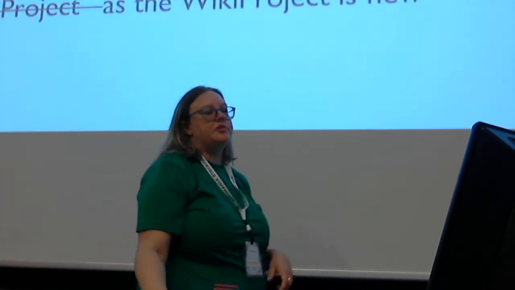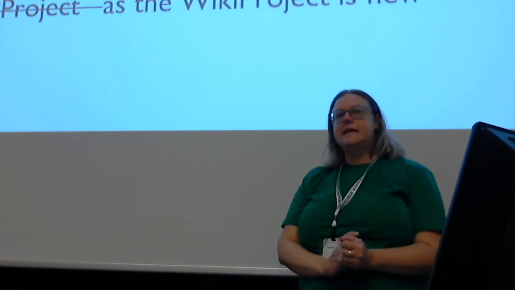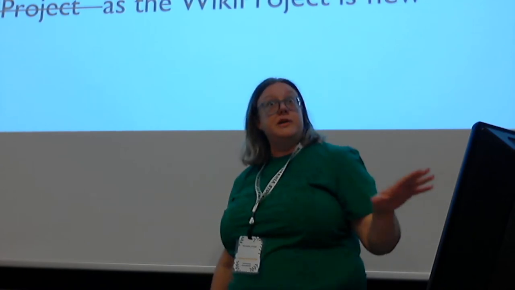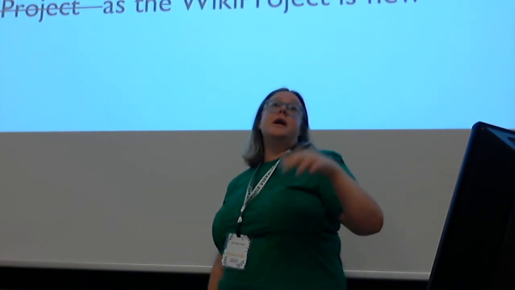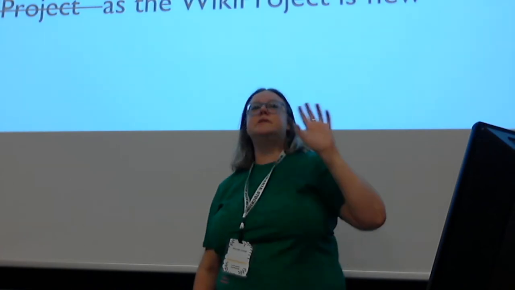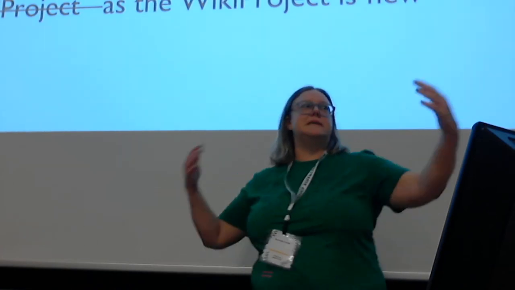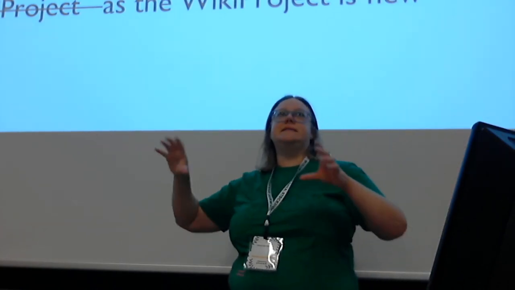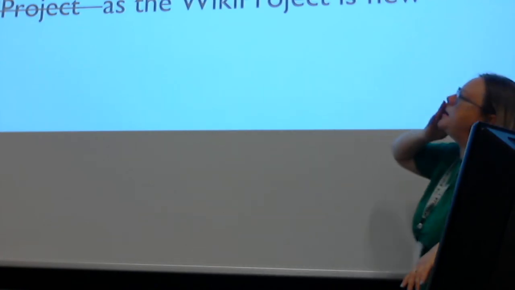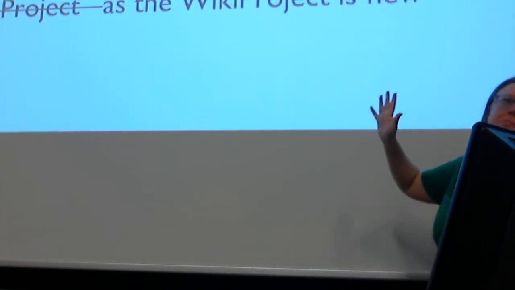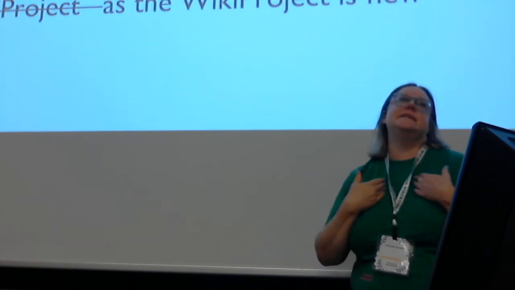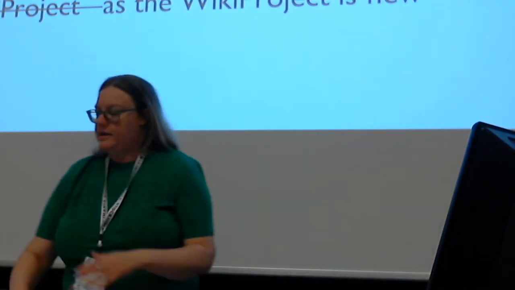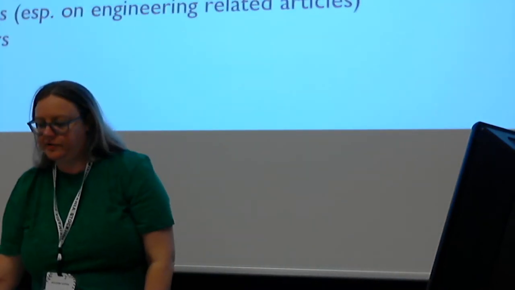And so my first research question was, how do we know what the quality is? And it's super hard to know. We don't have a good global quality analysis process or tool. On English, until one week ago, there was not a dedicated Wiki project about climate change. It was a task force, which means that you can't categorize the ratings in the same way. There's not like a rating table. There's only a couple of featured articles in English. I concentrated on English because it is my language and the only one that I can do this kind of work in, but I encourage everyone to look at your languages.